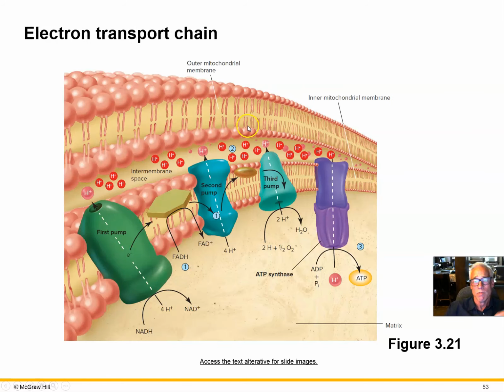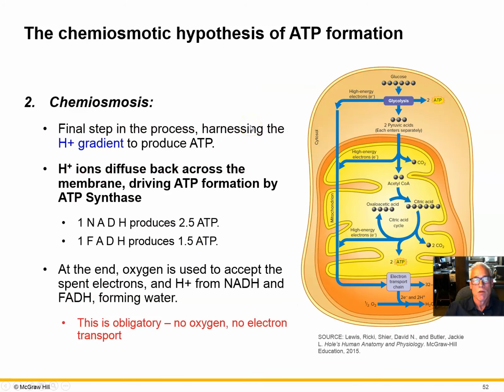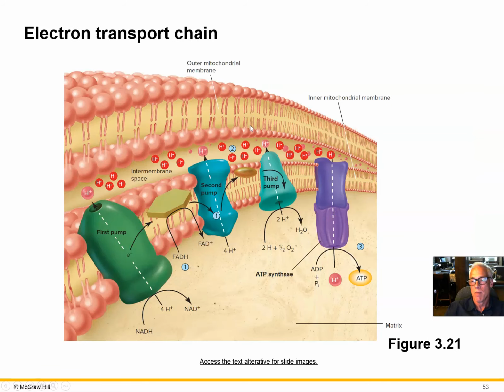Okay, so we don't have a quick balance sheet right here. Eventually we'll come up with a balance sheet, but just to remind you, ultimately we're going to wind up with 32 to 34 ATPs for every glucose molecule, including the ATPs we got from glycolysis, the NADH from glycolysis, electrons being introduced here, and the electrons being introduced from Krebs cycle, as well as those ATPs from Krebs cycle. Add them all together and you wind up with 32 to 34 ATPs for glucose. Pretty awesome.